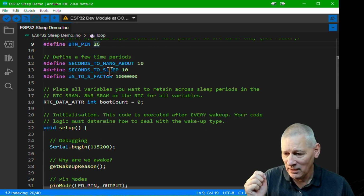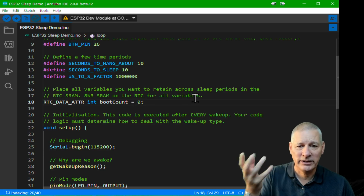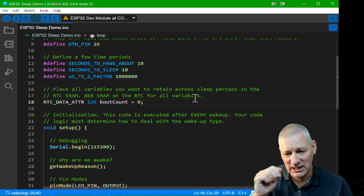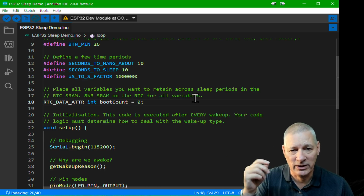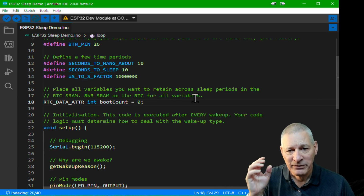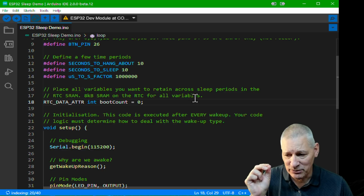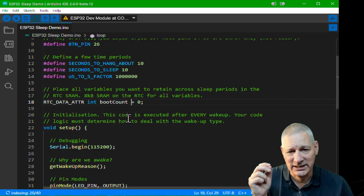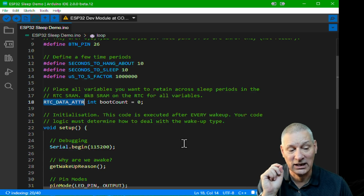Okay, a few variables here that we're just using as defines. Now, this is important. When your ESP32 goes to sleep, as I say, the memory and the code and all that just dies. It's just garbage. All right. When it wakes up, there's nothing there. So if you want to retain some variables across the deep sleeps, you must put them into the RTC runtime memory, and you do that by typing in RTC data attribute in front of your declaration, just like that.